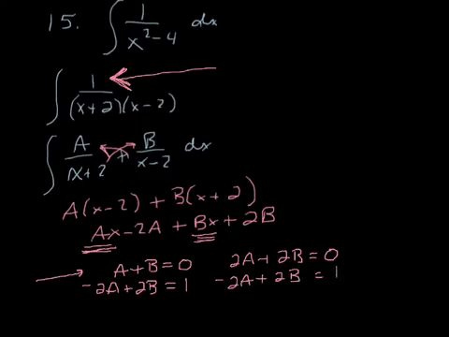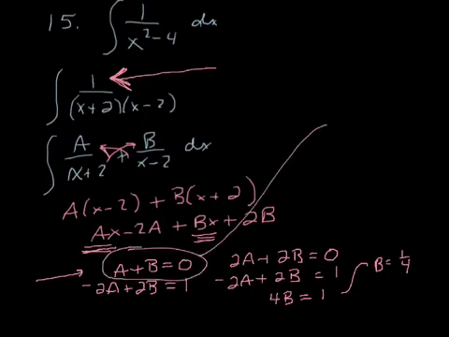Add these two rows. Add these two together, the A's cancel out. You're left with 4B equals 1, so B is equal to 1 fourth. And so I'm going to plug that into this equation: A plus B, which is 1 fourth, is equal to 0. So that means A is equal to negative 1 fourth.